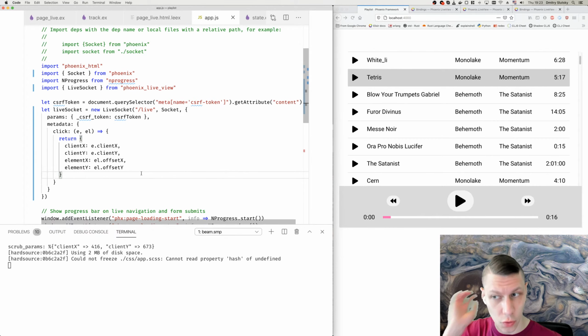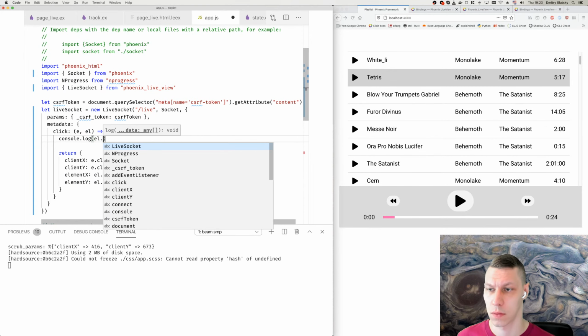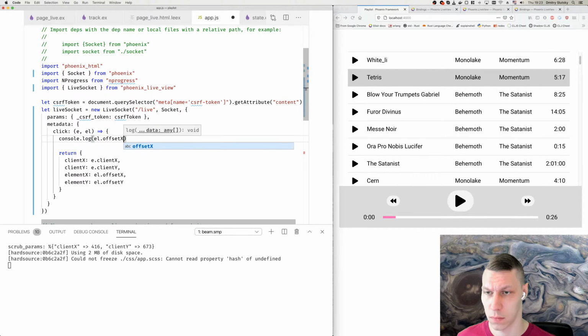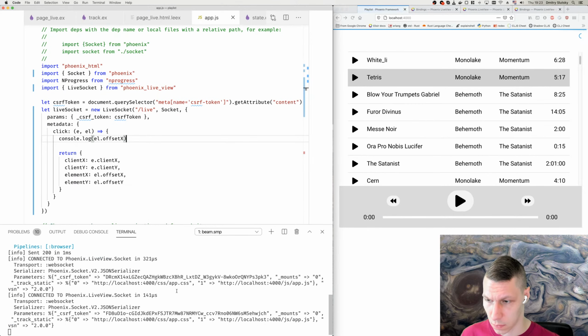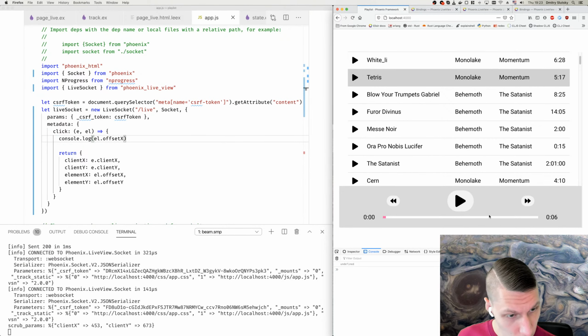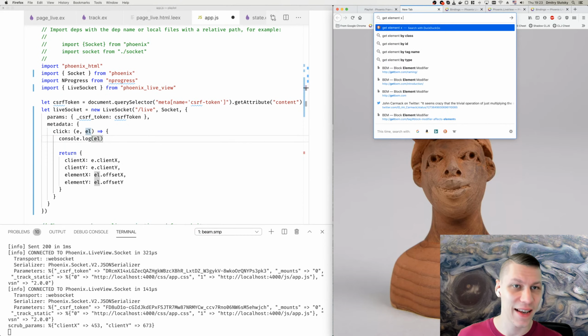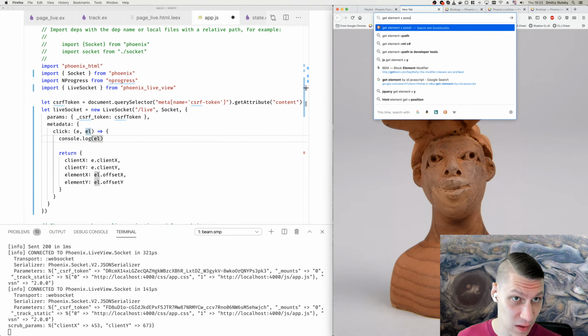Whoops. Let's see if we can make it work. Undefined. Okay, get element x position in event handler.